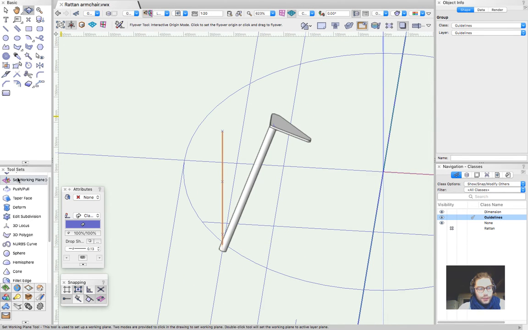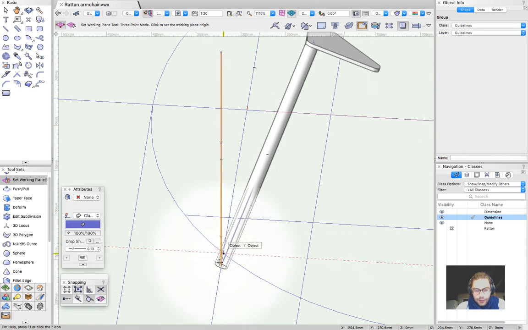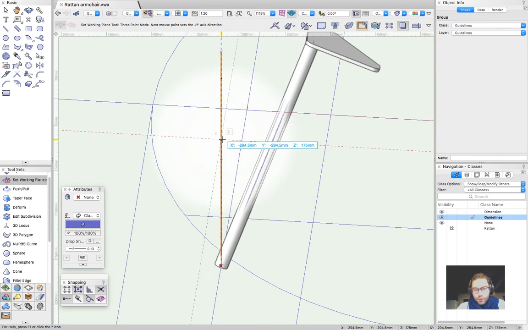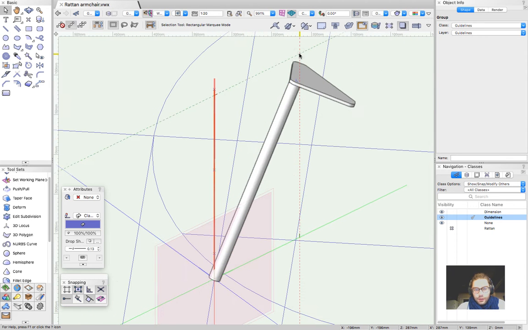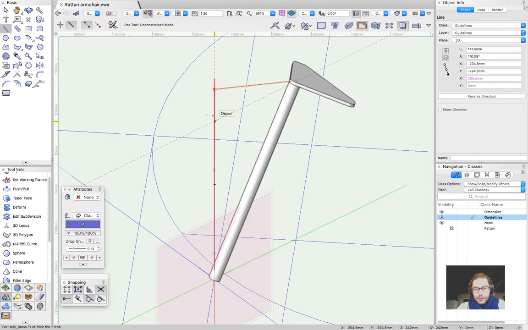Then I need to place a working plane using the first mode. The first point will be the base point of the support, then one of the points on the line over here and one of the points on the line over here. So now I could create objects that lie in the same plane as these two groups.